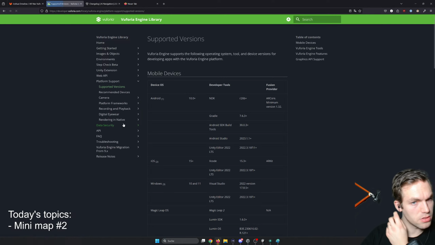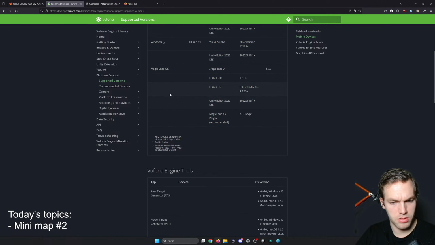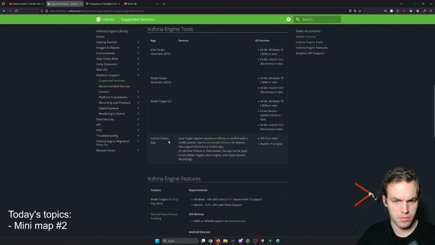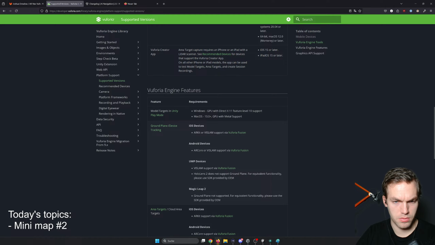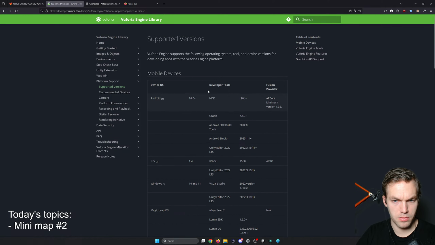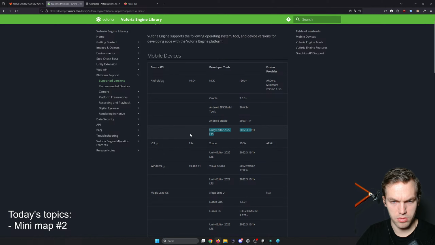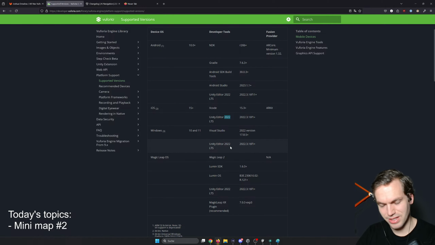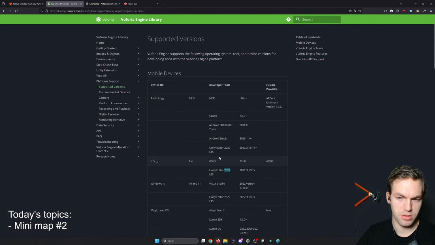Project versions, I think. Java tools, Unity. Yeah, so they say Unity 2022. Android development, iOS also 22. So that's mainly the cause why we are still on that 22.